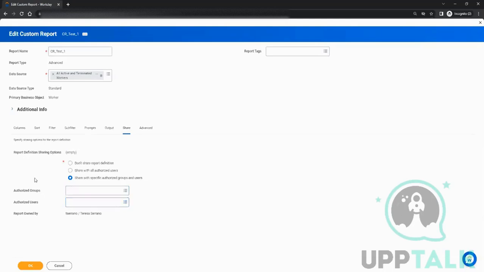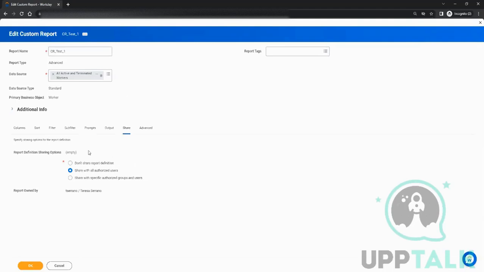Right? A very common use case. Whenever we create, what we do is we click on this share with all authorized users. Right? And if say some business user has asked you to create a report which should give basic employee information with some filter condition, and he says that okay, you share it with me so that I should be able to run it on a daily basis.